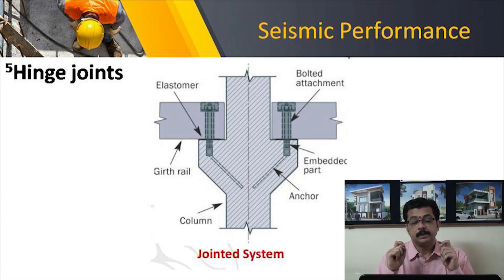What does this mean? This means whenever lateral load comes, that lateral load would be taken care of with the help of these anchor bolts. So these anchor bolts will create a sort of monolithic effect with the columns. Hence, these joints are very much necessary to be strong.